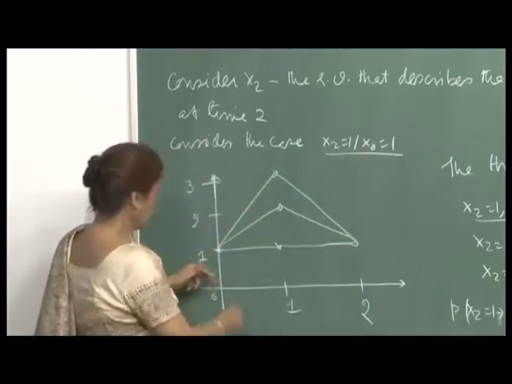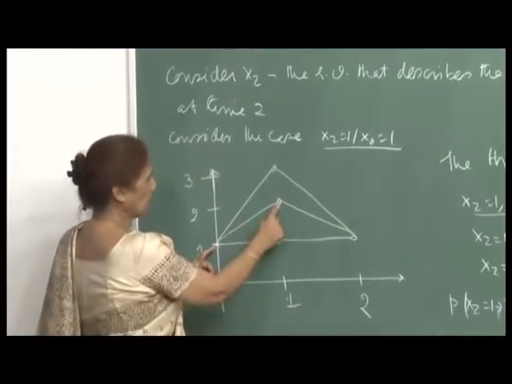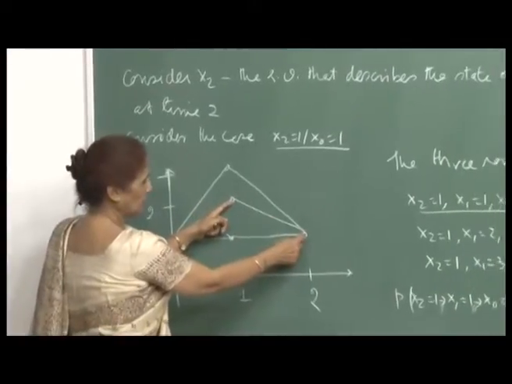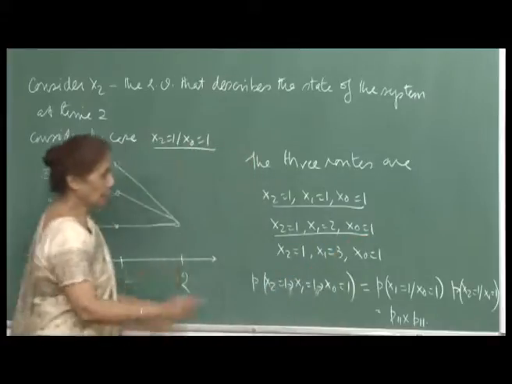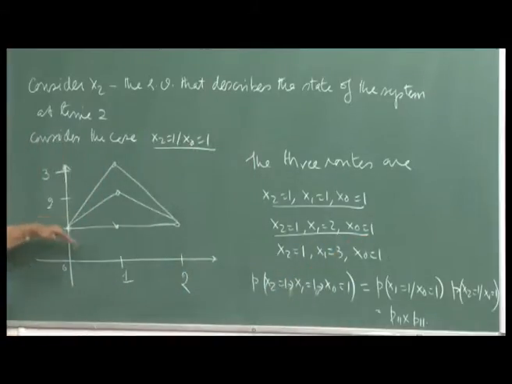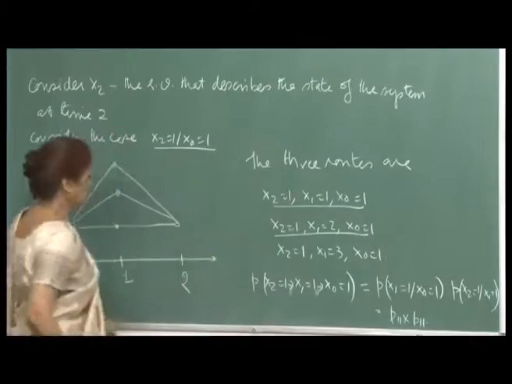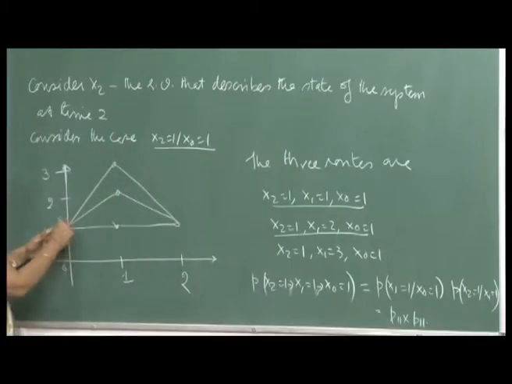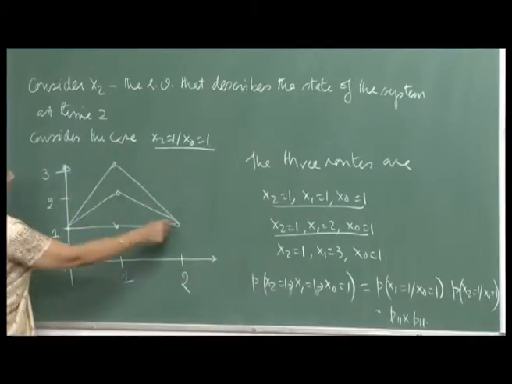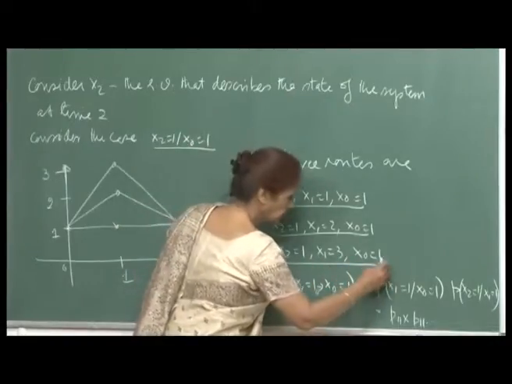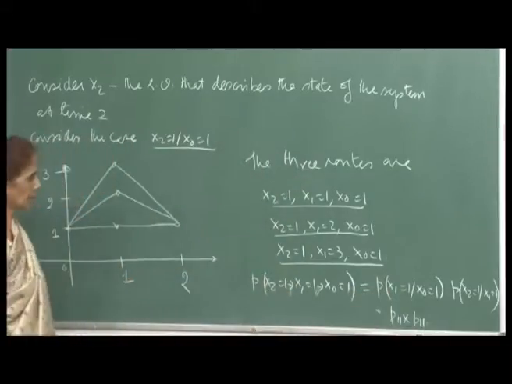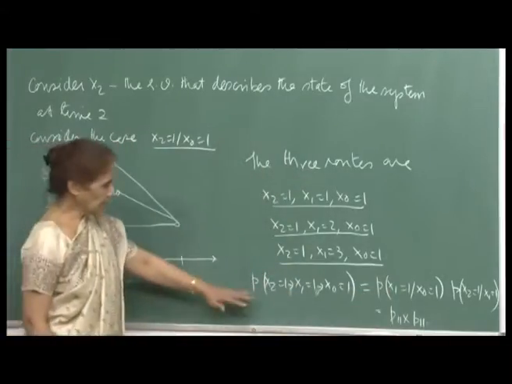And then it could be that you start from production, you go to HR, and then you transition back to production. So, that will be your second path. I am talking in terms of paths, because when you go for 2-step transition probabilities, this is what you will have to compute, the probabilities of these paths. And then finally you start from production, go to sales, and then you are back to production. So, that will be your third path. And of course, we will continue this discussion in the next lecture also.